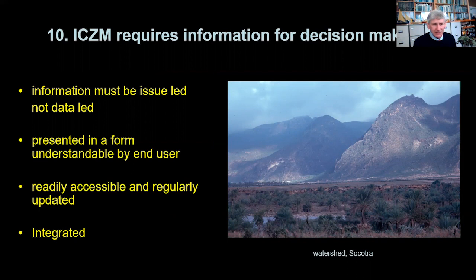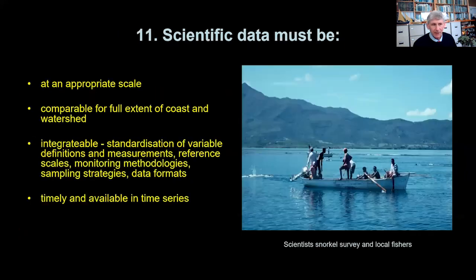Now, we require information to make decisions, and that information needs to be essentially issue-led. We need information based on the actual things that concern people, not necessarily the data that scientists want to record. It needs to be presented in a form that is understandable by the end users, and it needs to be regularly readily accessible, and it needs to be up to date, and as I've said, integrated.